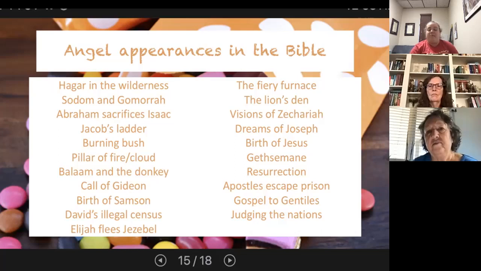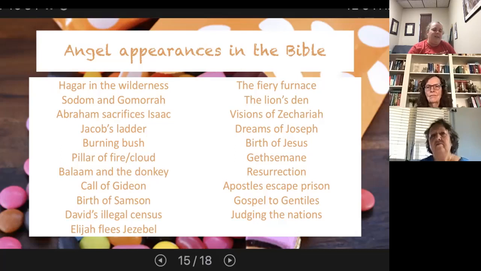Jacob's ladder is an interesting one because it says that angels are ascending and descending the ladder, and so we have all these images in our culture of the ladder with the winged creatures that are all brightly lit with their halos kind of floating up and down this ladder, but it doesn't say that in the story. It could just be like random people, like, I climb up the ladder to go back to heaven, and then I climb down the ladder to go back onto earth to do my job. So it could just be a very practical thing that this is where the access from heaven to earth is, possibly.